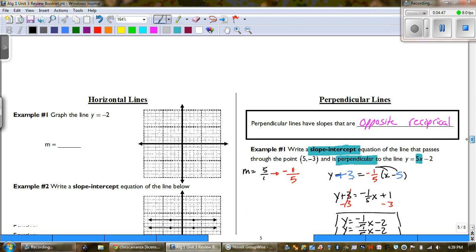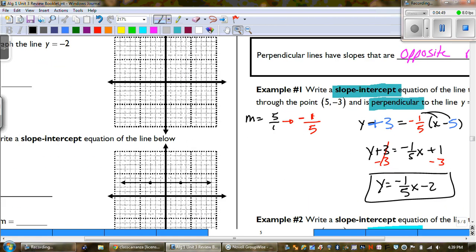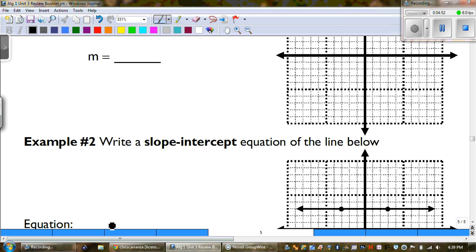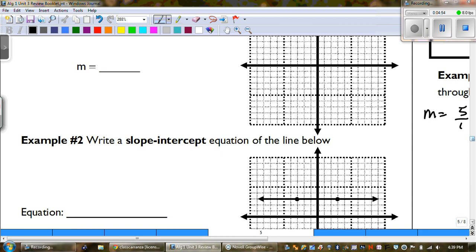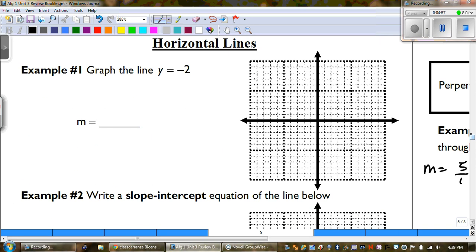Page number 8, where are you? Oh, there you are. Okay, horizontal lines. So graph the line y equals -2. Now, if you forget how to graph this, why don't you just draw a couple points, X and Y. Okay. Y is -2 the entire time. Pick a negative number, pick 0, and pick a positive number.